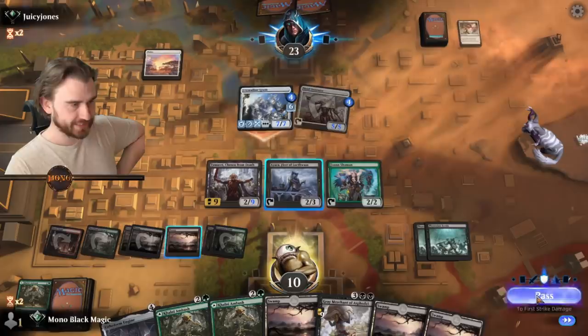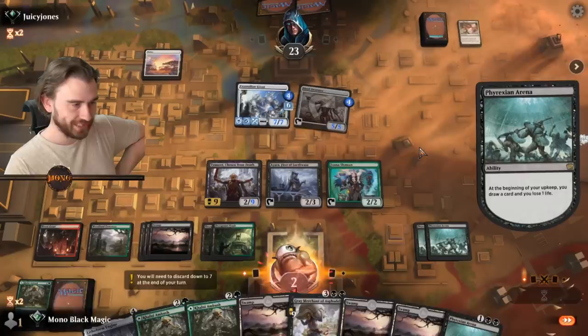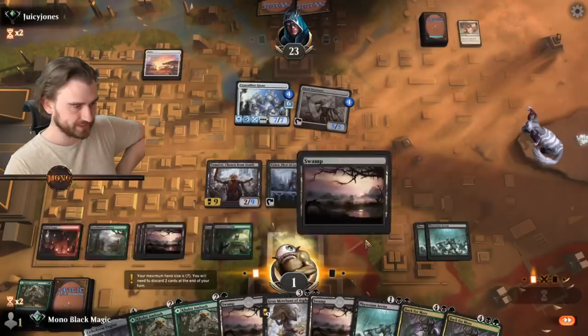I think we just take it. We're down low, but we have Gray Merchant. Oh, wait. We're gonna take 2. Oh, that's fine, taking 2. We're close to that, but we're not dead there. Not dead. We're so close to that. Gray Merchant, to stay alive.